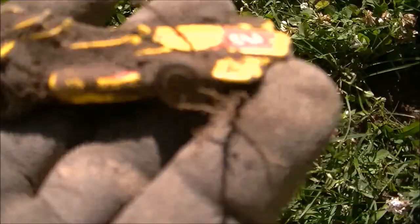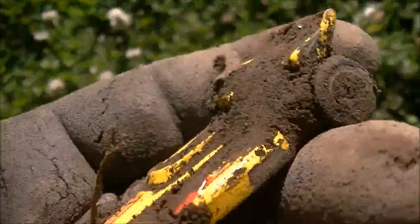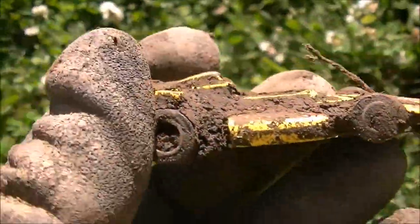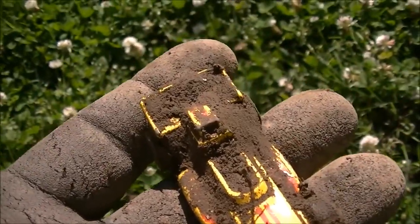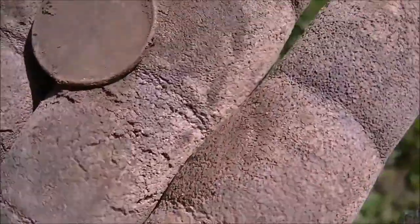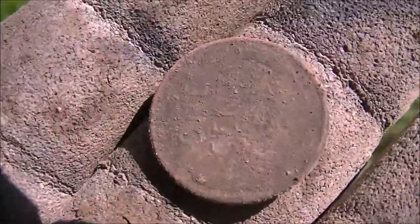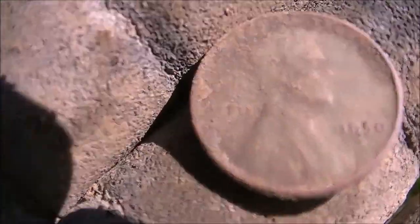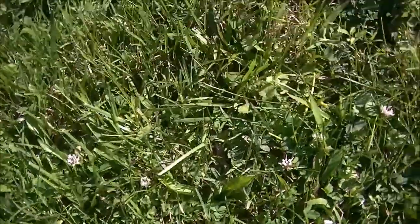Another car — that's two cars pretty close together. Just can't seem to get that silver though; I want that silver quarter. Hopefully I can get one here pretty quick. Got a Wheat, 1950, but I'm still hunting that silver. I've only found one silver coin in this yard. I know there's gotta be some more silver somewhere — just gotta hit it. As many Wheats as I've found, only found one silver coin.